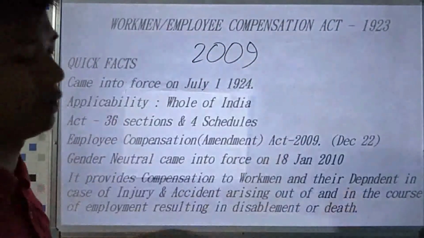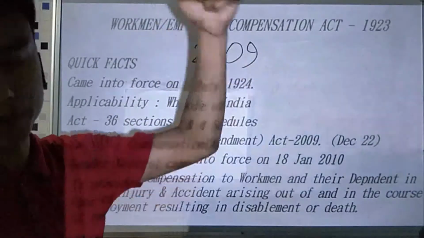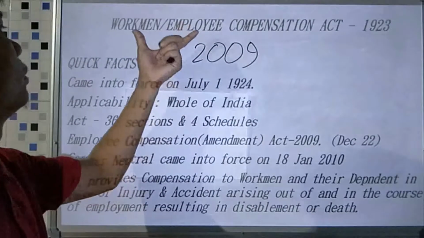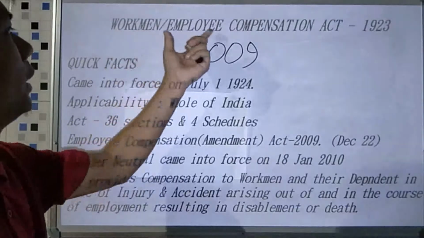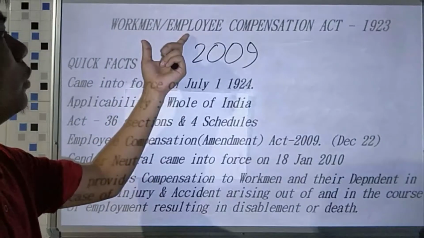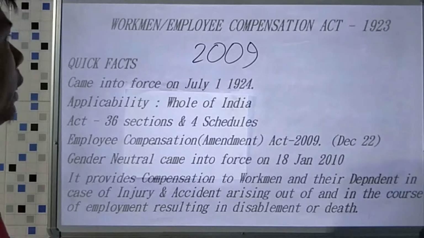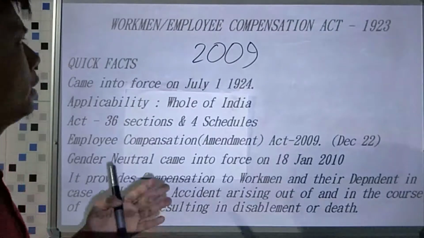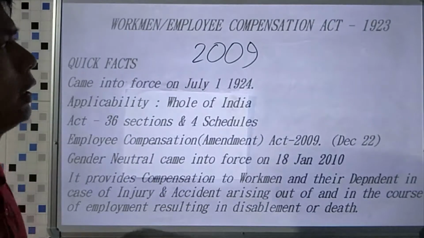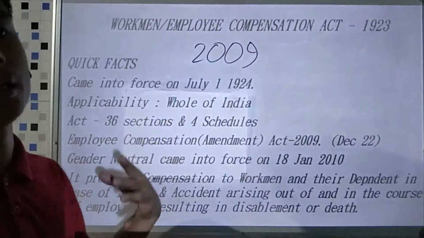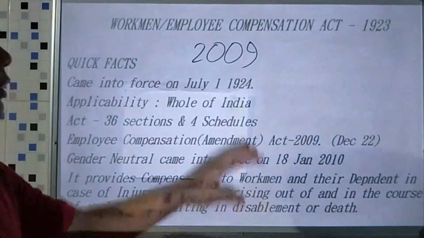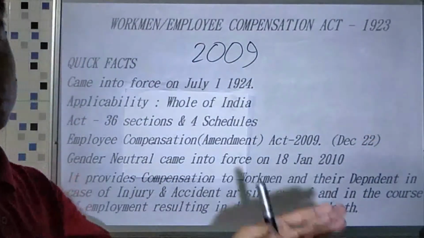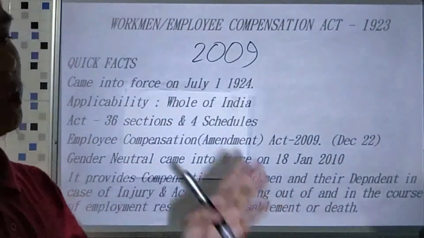I'm going a bit fast, but I will be talking about these two in the next slide. Just to give you a glimpse, because it's in the first heading. Why employee? They have replaced workman with employee to make it gender neutral. Secondly, it covers a larger number of workers. The word workmen meant only some particular workmen in a manufacturing plant and all those.